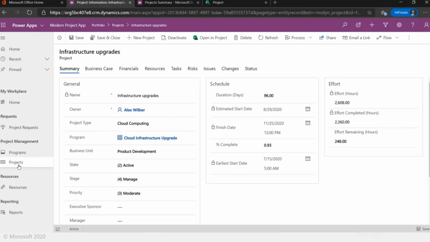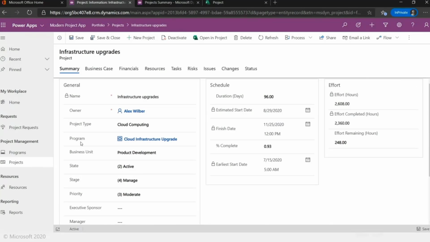So now we're really at the core of the system, which is the project entity and related entities. The project entity is a native entity that you get with Project for the Web, and it comes with many valuable native fields. Its scheduling fields are set by the project scheduling engine that I talked about. But in this case, I've also added a whole bunch of custom fields myself, and we've added these to the Accelerator solution so that you can use them.